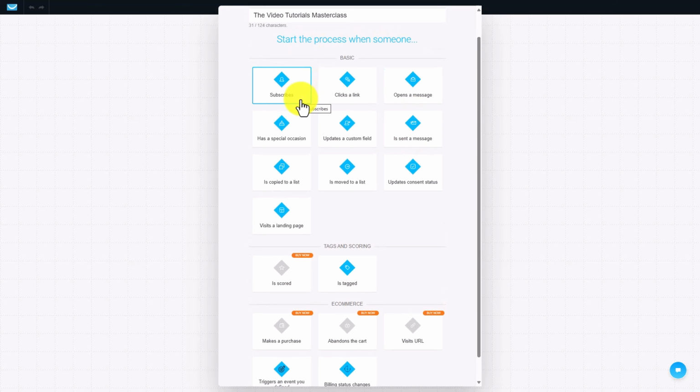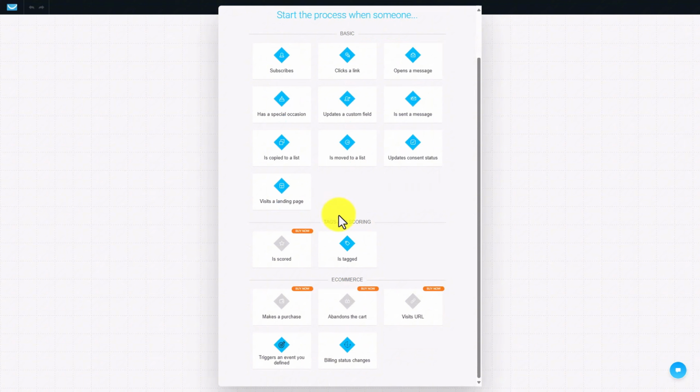Now, there are a number of ways to set an automation in motion. There are basic ways. There are also ways that are tag or list specific, so that when you tag individuals in your list, you can set off specific automations based on those elements.